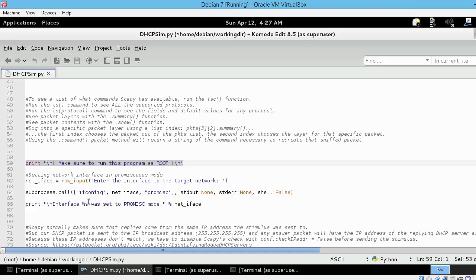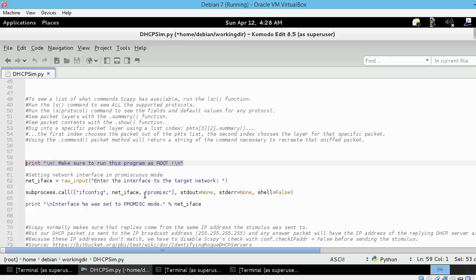That's why we should set the network interface card to promiscuous mode. Otherwise, only the traffic that is really intended to our real network interface card or MAC address will be permitted. In Linux, this can be configured using the command ifconfig, the name of the interface, and promisc, and only having root privileges. That's why the user should run this application as root.